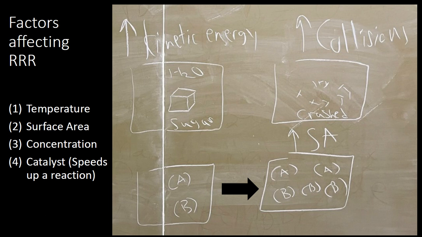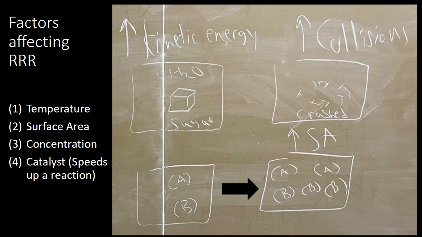There's temperature, such as in the top left example, a sugar cube in water. It takes a while to simply dissolve unless you increase the temperature. That increases the kinetic energy of the molecules inside that solution, therefore increasing its energy to dissolve into the water. There's also two similarly connected factors, surface area and concentration.